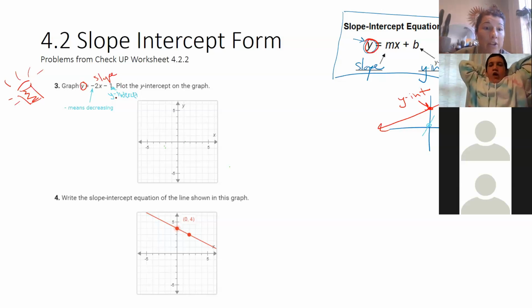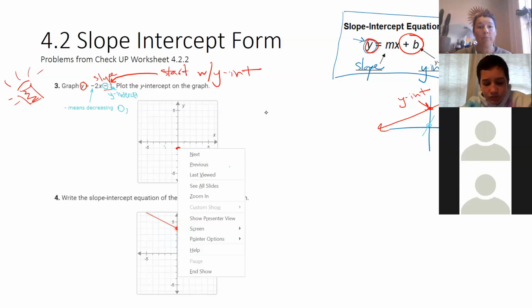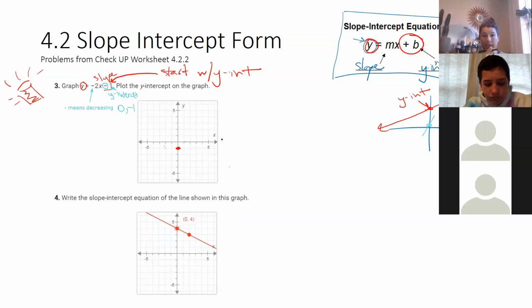So you start with your y-intercept. Wouldn't it be a -1 since it's take away? Good. So your y-intercept, look it over here, is the number added to the end. So if we have a -1 over here, that means yes, our y-intercept is at -1. So that is the first point that goes on your graph, down there at -1. And on your graph, actually label that that is your B, or your y-intercept.